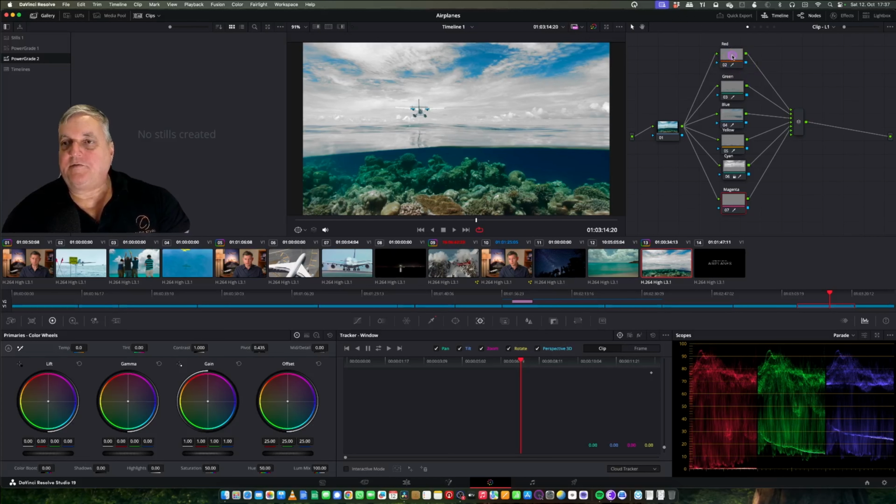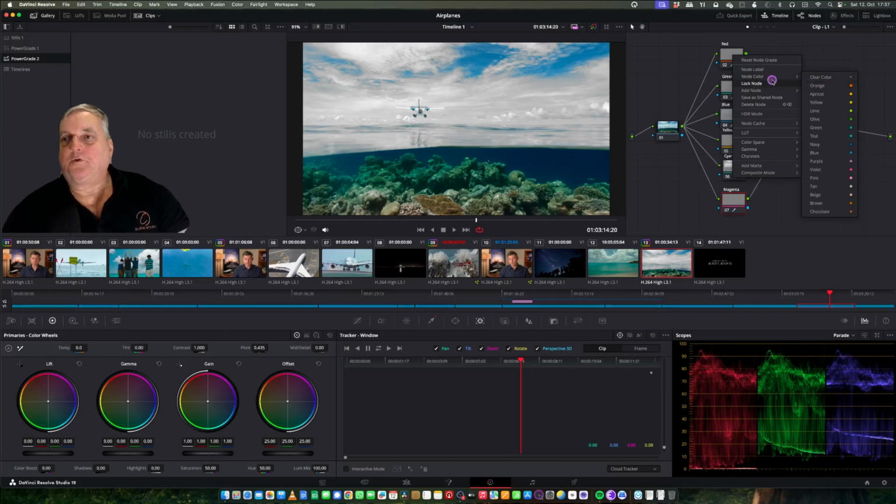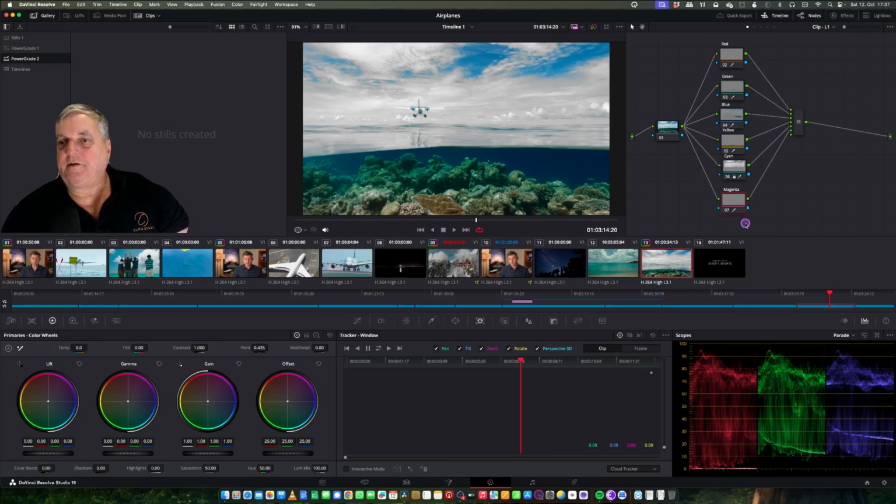Unfortunately, under node color I don't have a red, so I had to make do with orange there. So green, blue, yellow, cyan, magenta, and then we have that like so.